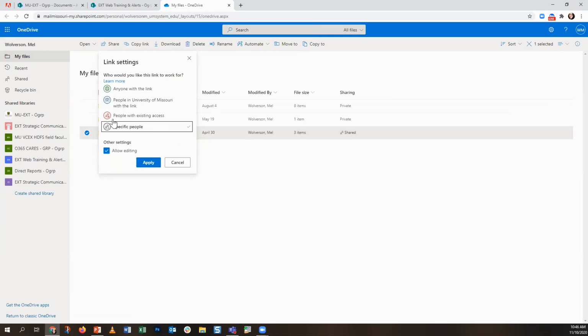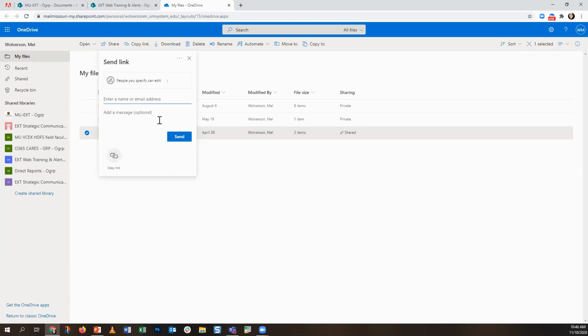Well, on OneDrive, that doesn't make as much difference. But for this, I'm going to go ahead and say specific people. Remember, I'm still in my personal OneDrive. And let's say that it's a manager, so they might need to edit the file. So I'll go ahead and make sure that allow editing is checked. And I'll click apply. And then I'll send it to Kyle.